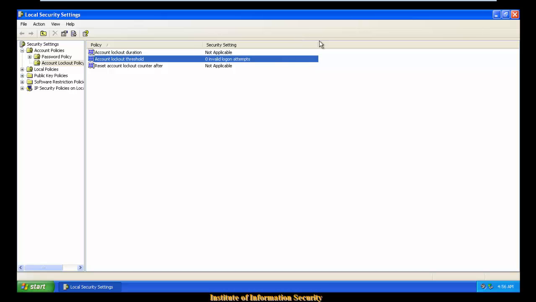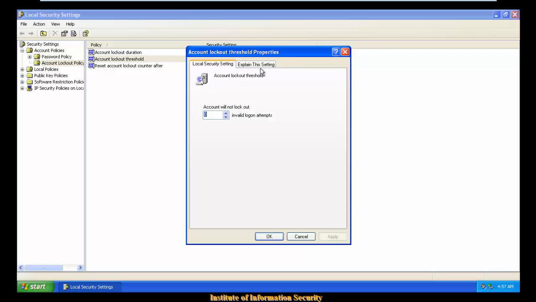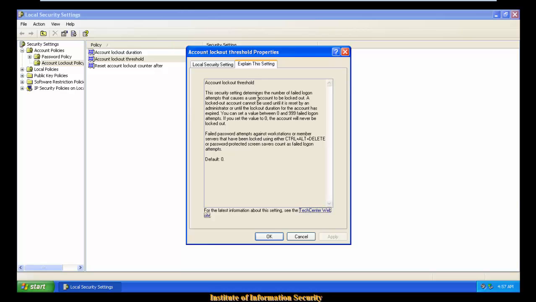Threshold is the number of incorrect login attempts after which the account should be locked out. This policy should be set so that no one uses a brute force attack on your computer or on your server. I can click on properties, and there is an explanation here on what this policy is.